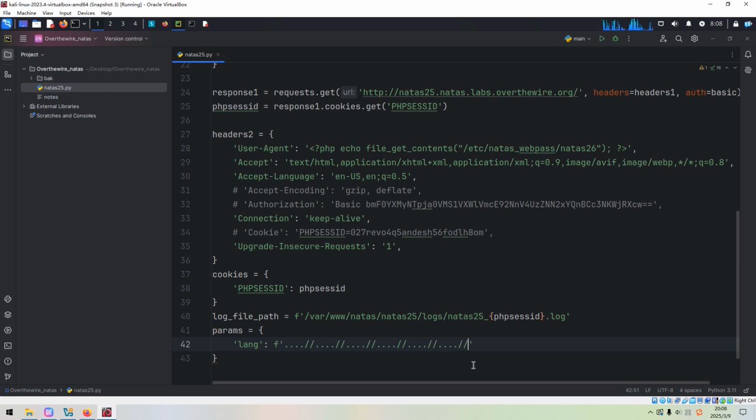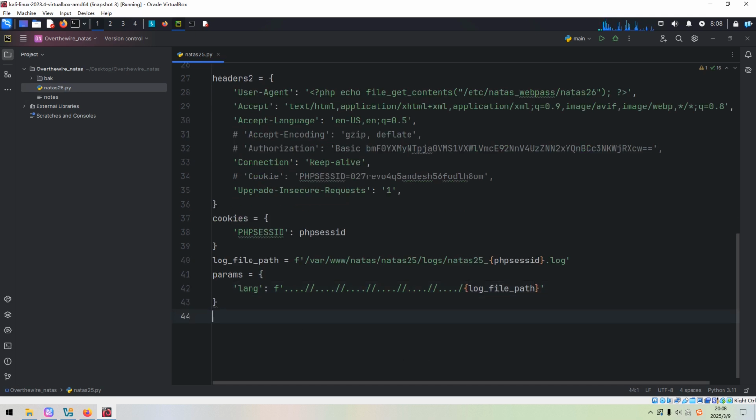And here we can use curly braces. Okay, and the log file. I think here we need to remove an additional slash.